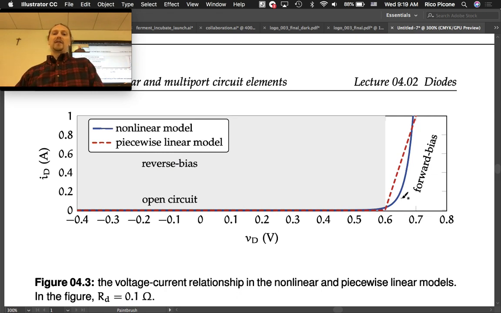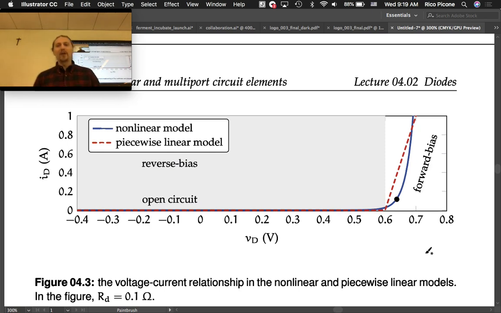So at that point, when you start to go to higher voltages, even at 0.65 volts, you can flow 100 milliamps. At 0.7, we're already off the graph. So over an amp flows through it when you put a voltage drop of 0.7 volts. So this thing starts to flow current pretty rapidly once you start to put positive voltage drops across it.